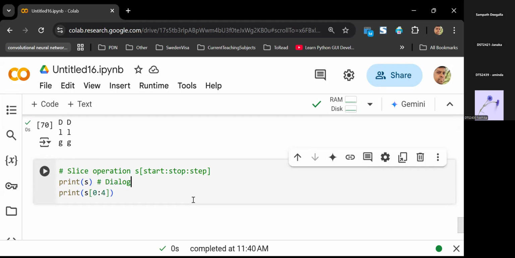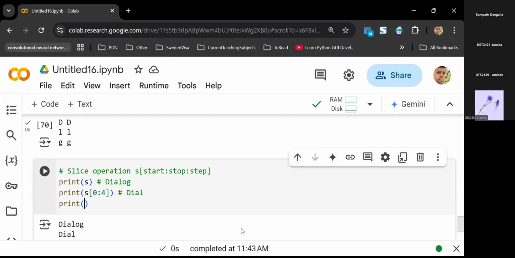If you say 0 to 4, what does it mean? 0 means the first one, the starting value. Then 1, 2, 3, the first 4 characters. If you run this, observe that you are getting the first 4 characters. So you are getting dial.